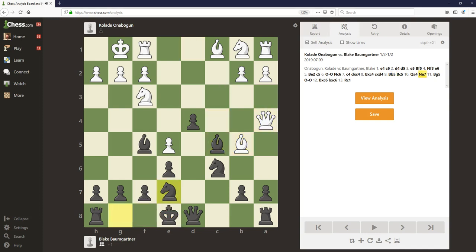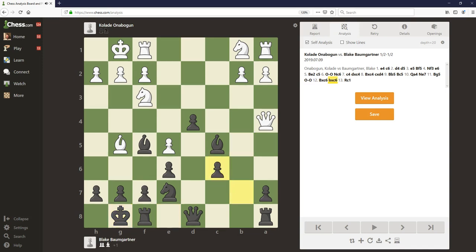I develop and defend that pawn, he goes ahead and pins that knight, I finally get castled, he exchanges on c6, and plays rook c1. So this is the first position of this game that I felt was a critical position. So let's pause for a bit and talk about what I mean when I say critical position.